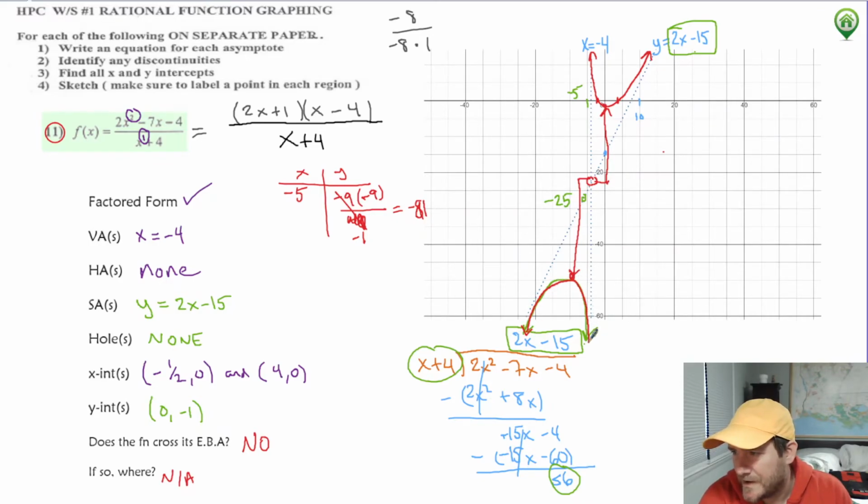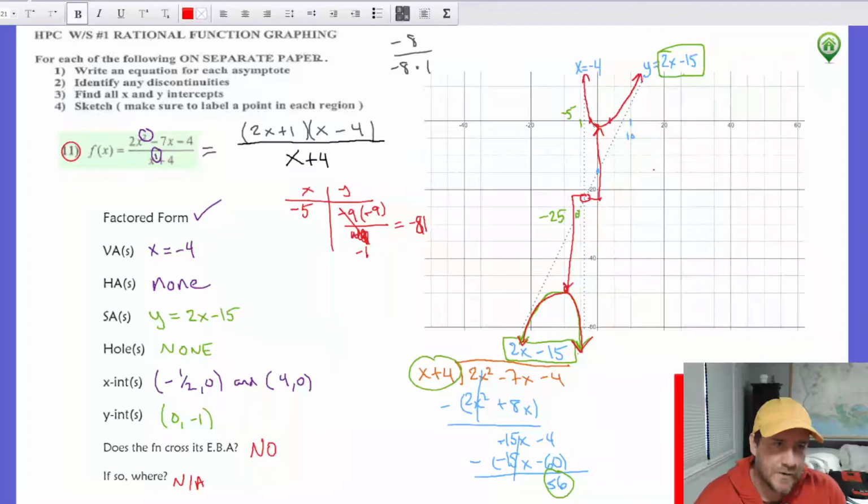We know that we have odd symmetry, so we know that the local maximum of this branch should be in the same relative position that this local minimum is at, relative to the point of intersection of these asymptotes, because we're exhibiting a sort of odd symmetry. Okay? All right. Again, I'm over-explaining things. But that's what I do.